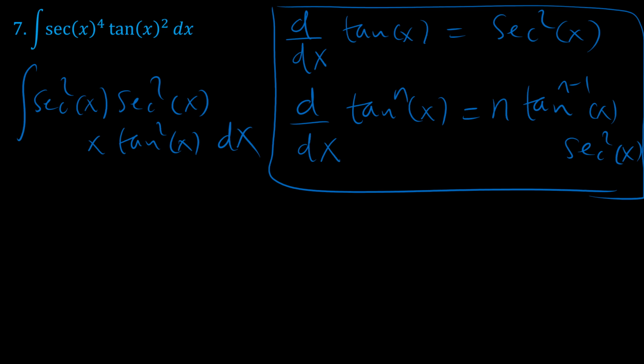And again, just something to focus on. This square outside the function is the same as what we're showing here. It's not the same as, for example, here, this is not the same as sec open bracket x to the power 4 close bracket. No, this is the same as sec to the power 4x.